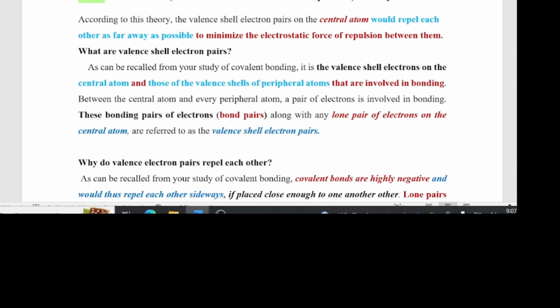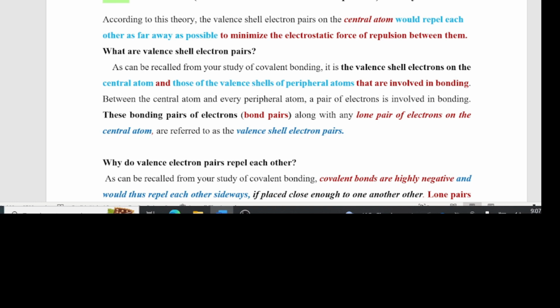In these polyatomic molecules, you have a central atom. Let's say you have CH4, for example. In CH4, you have 4 hydrogen atoms, right? And they're bonded to the carbon atom. Remember that a covalent bond has negative characteristics. Now, negative will repel negative. So if I have negative bonds around the central atom, they will not want to be close to each other because of their negative character. They will try to push each other as far away as possible to minimize any tension that might exist between them if you bring them together.